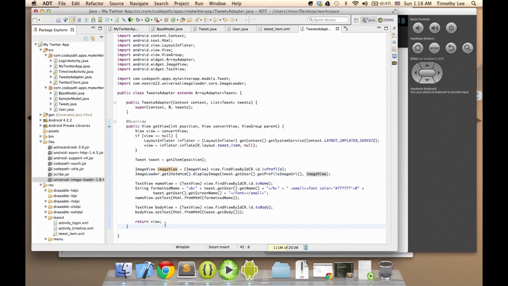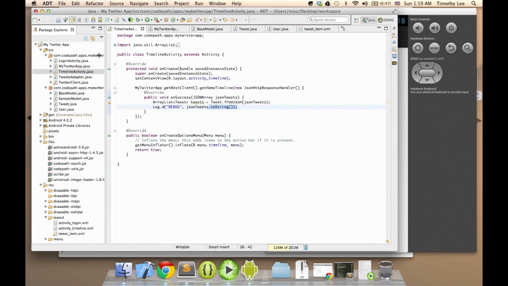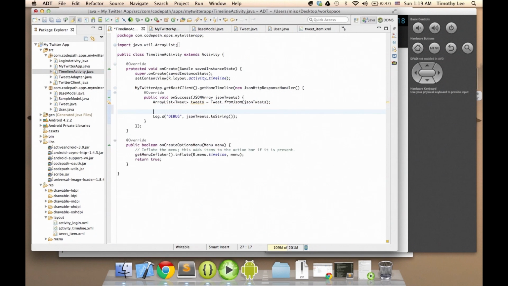So that's all we need to do in order to create a custom adapter. Let's wire it up now. We have our tweets, and then we need a handle to our list view. Remember that we called it lvTweets in our XML file.